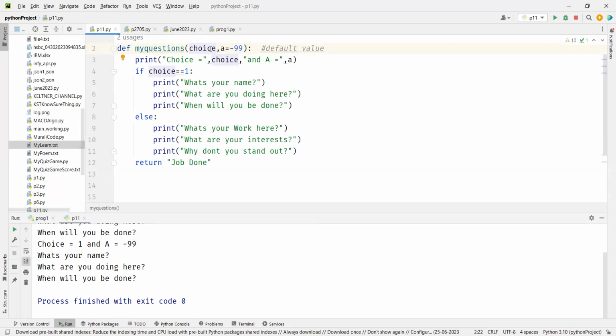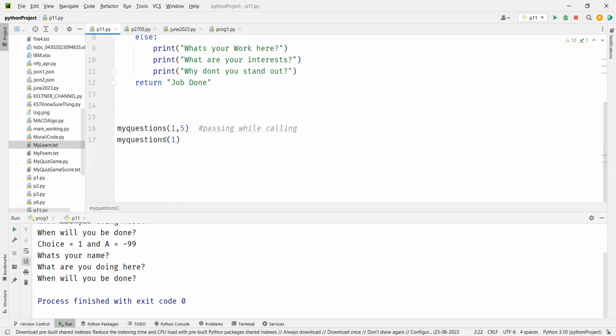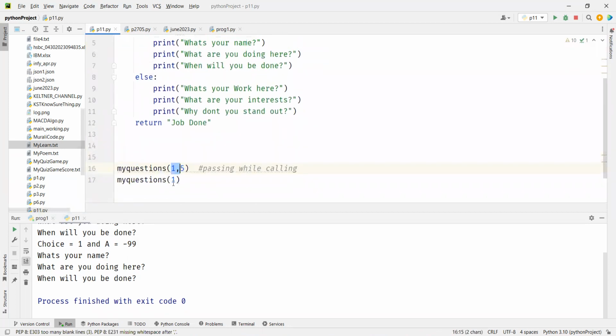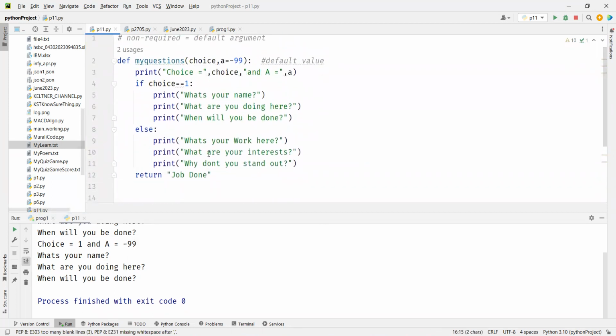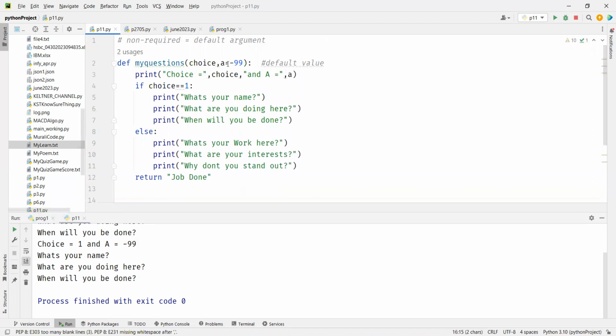Because the computer will expect both to be defaulted. No. So now see here, we said positional, right? If I put 1, 5, then 1 goes to choice, 5 goes to A.